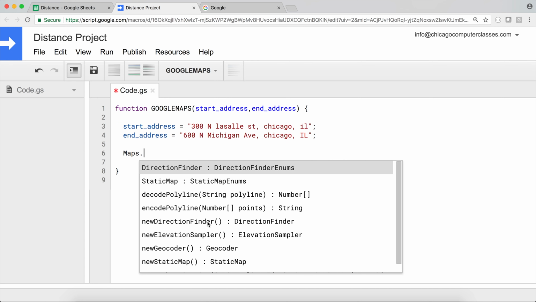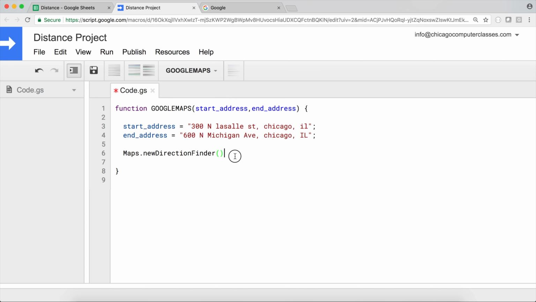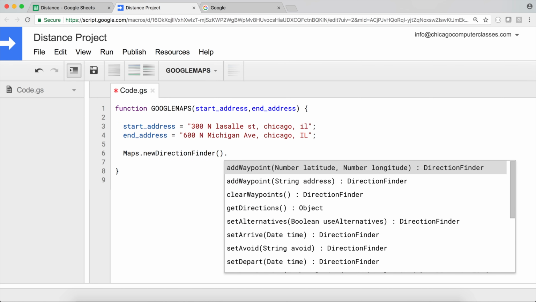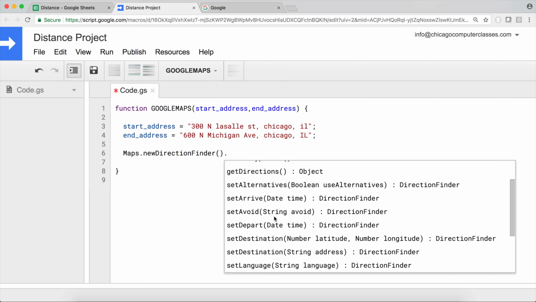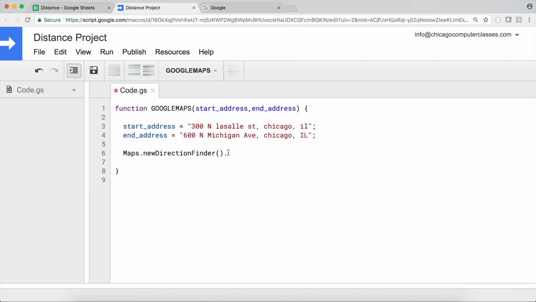I'm going to go new direction finder and dot. And then you will see that it basically gives us different things that we can do. What I'm going to do is first assign this to a variable to use it as an object. So I'll call this map, just like that. That's going to be my object.